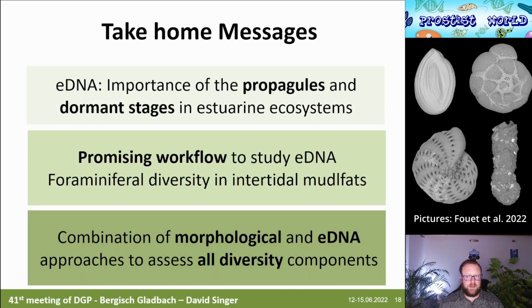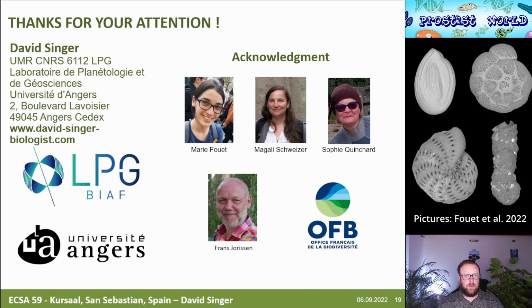So my take-home messages are that with eDNA, we reveal the importance of the propagules and dormant stage in the estuarine ecosystem. We also built a promising workflow to study eDNA foraminiferal diversity in intertidal mudflats. But we need a combination of morphological and eDNA approaches to assess all diversity components, with the living stage and the dormant stage and propagules.